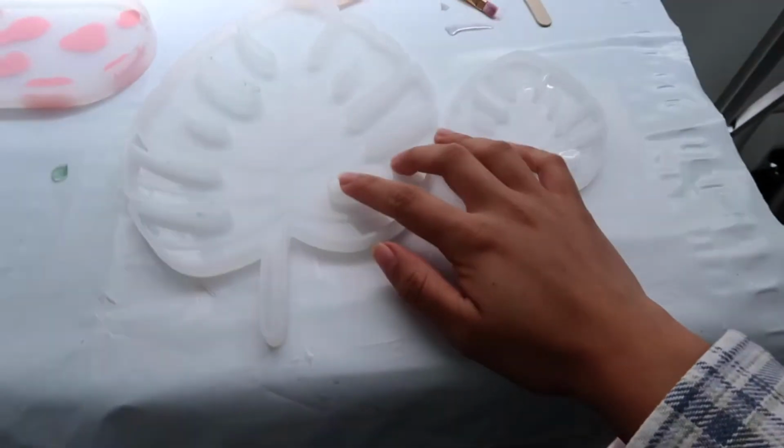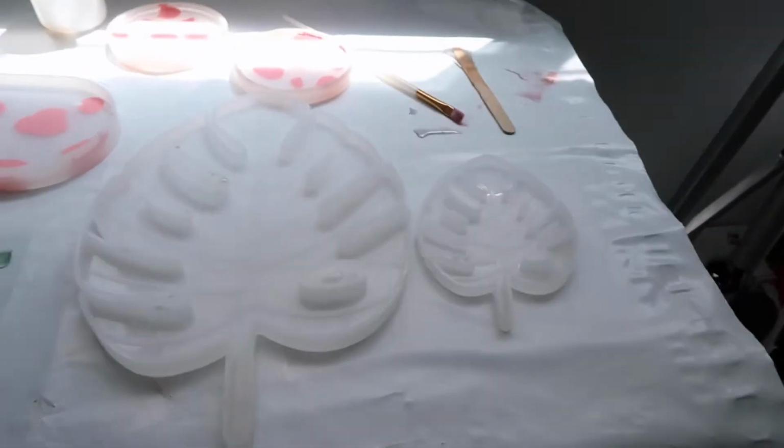I've left it to dry a little bit, so I'm going to add a white coating on top, and I'm also going to make these new pieces that I'm also launching. They're monsteras. If you are a plant lover, monsteras are so beautiful. I want a giant one for my room. Once I get my first apartment in the future, I would definitely get a giant monstera in the living room.